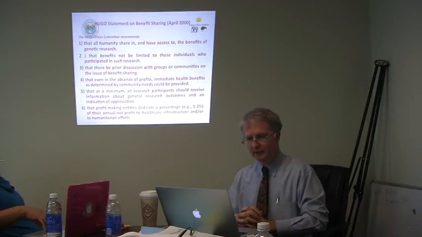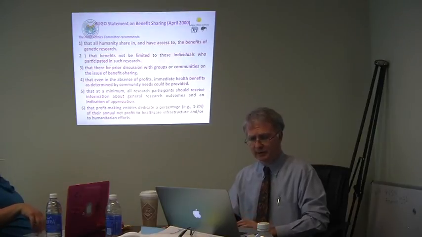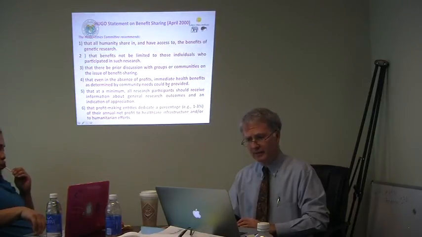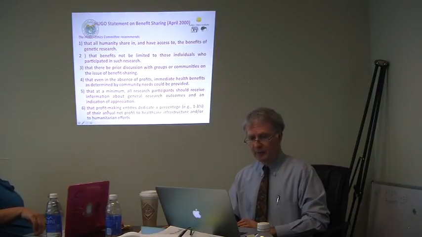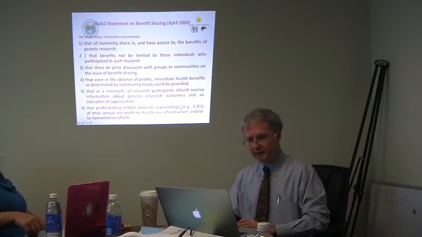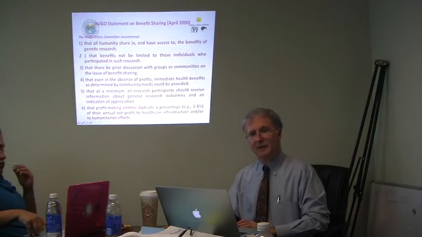That there be prior discussion with groups or communities on the issue of benefit sharing. That even in the absence of profits, immediate health benefits as determined by community needs could be provided. That as a minimum, all research participants should receive information about general research outcomes and an indication of appreciation. And that profit-making entities dedicate a percentage, 1 to 3% of their annual net profit, to healthcare infrastructure or humanitarian efforts. And it's very interesting.